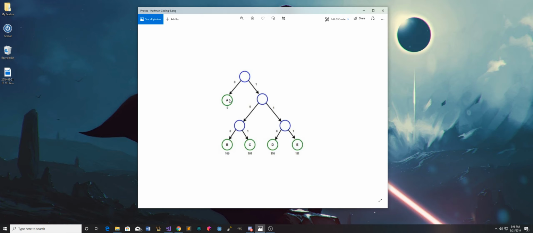We'll say A comes 10 times and C comes 5 times. So the size of the data will be the length of the code, 1, 2, 3, whatever that is, times the frequency. If C was 5, then 3 times 5 is 15, so the data size will be 15.